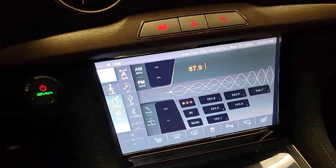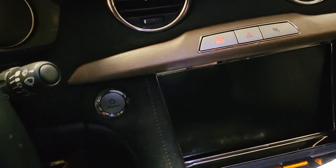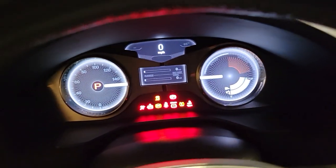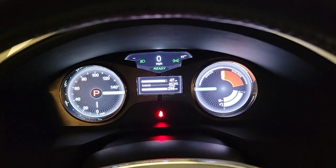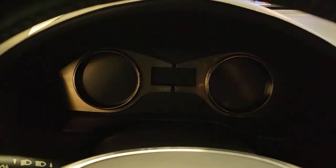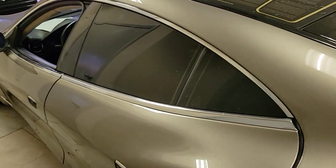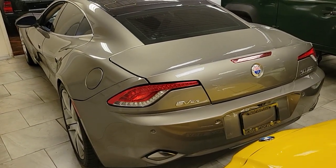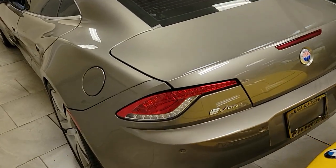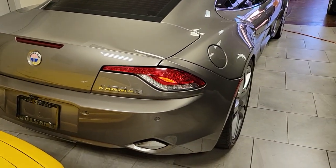It's got Bluetooth. Now, I did drive this car home on maybe 4 or 5 occasions. I think I drove it for about a week. I only drove it on electric because when the car was traded in, it had almost full battery, and then when I drove it home, I charged it from my home outlet, which normally on an electric car would take forever, but because this has a smaller battery, the range is only 50 miles when it's fully charged. When you plug it in overnight, it's going to be fully charged 100%. And then we also had it connected here at the showroom. After I drove it home a few times, the car wasn't really driven, but it's a nice driving car.